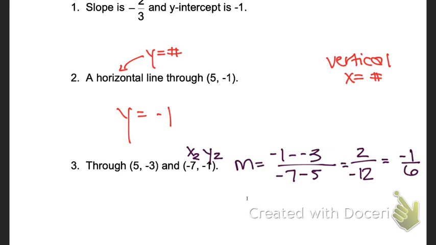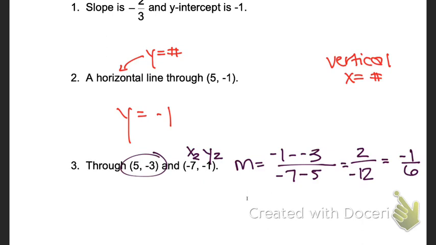Now, just like the slope formula, does it matter which point you choose? No, it does not. And those who are extra super special careful sometimes like to do both and make sure they're right. It's a little bit over the top, but it's okay. Any preference as to which point we would like to use for this? 5, negative 3. All right, let's use that.